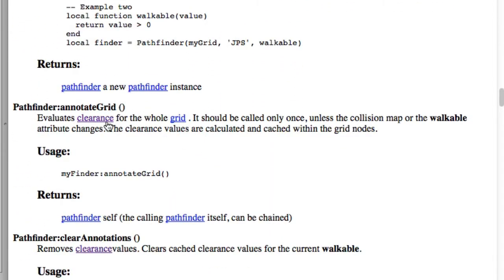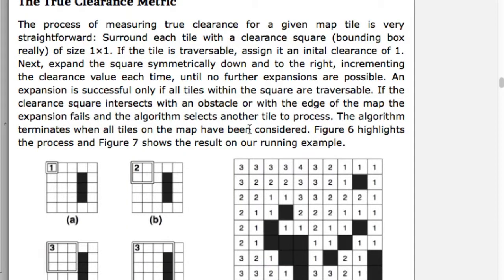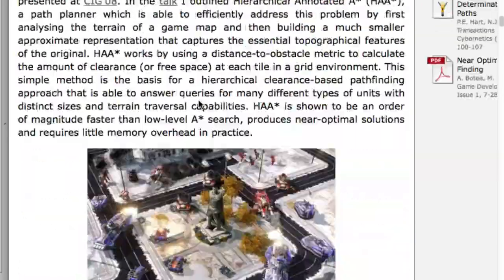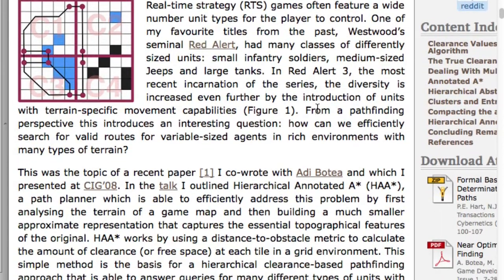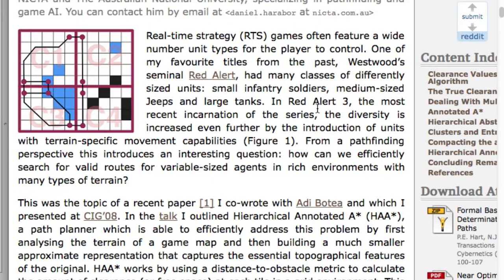Now this has to do with that clearance thing. And what is the clearance? Now there's a link here in the documentation, which is really cool, because I'm looking through this and it's like, what is this? And I click through and I get to this. It's a geeky math kind of thing site, and it's really cool. It is, in fact, if you scroll back up here to the top, he talks about real-time strategy games having a lot of different type of units, and some are large and some are small. And depending on your terrain, maybe the infantry can go this way, but the tanks are too big to make it through that mountain pass, so they're going to have to go around.